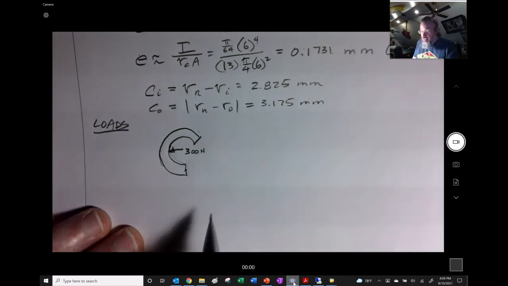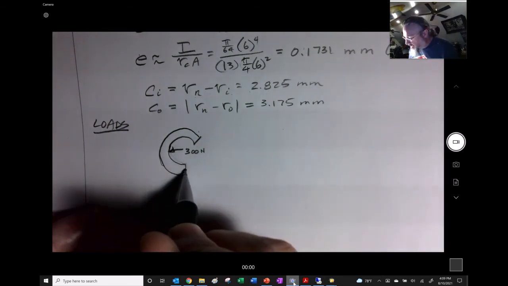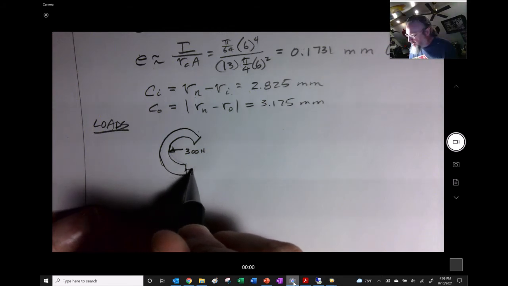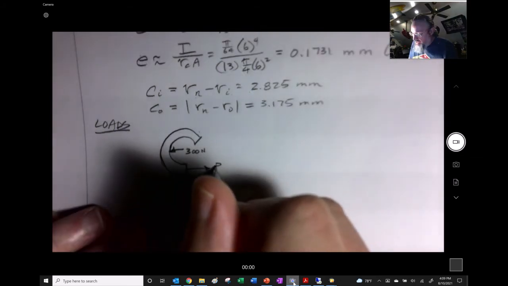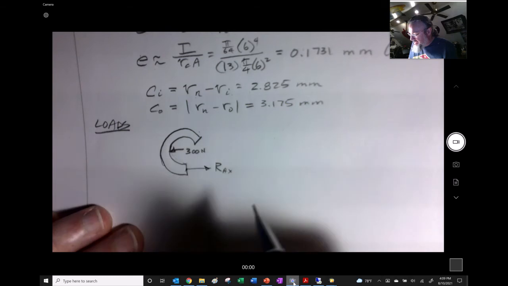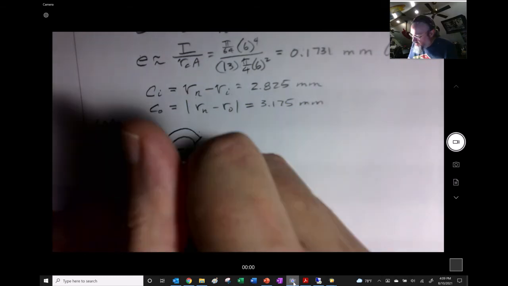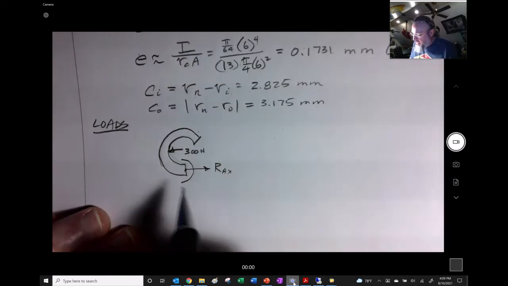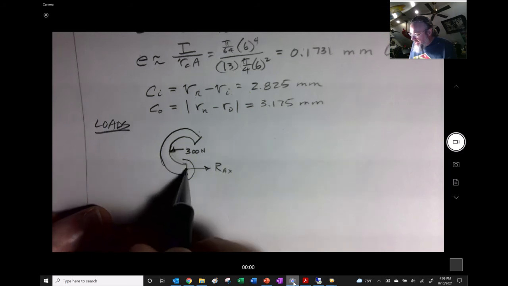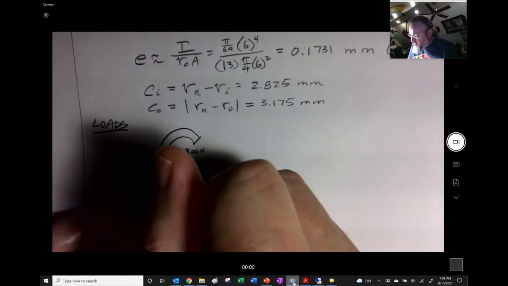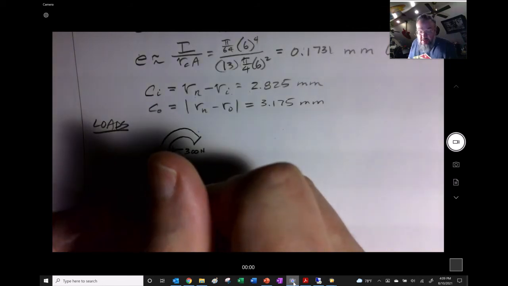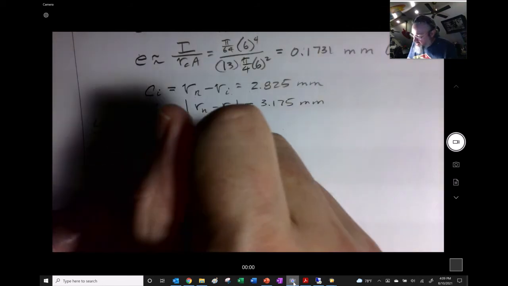And we want to take the moment about the location of where the axial is going to be. The axial is going to be at the center, right? So we got the center right there. And we're going to get a reaction, and we'll say that's at A in the X direction. And we're going to have a moment. And if we're taking it about A, this guy is going counterclockwise, so this one is going to go clockwise. That's counterclockwise, Ted. Okay.